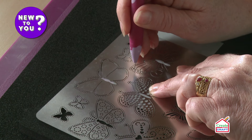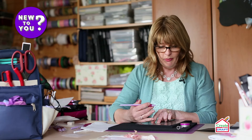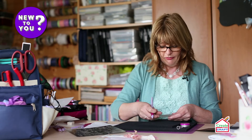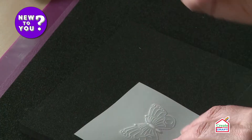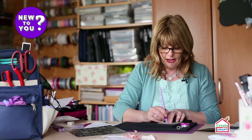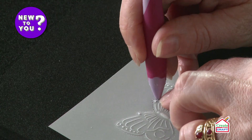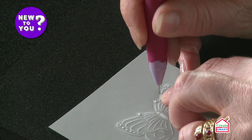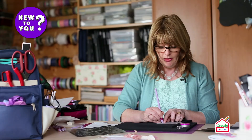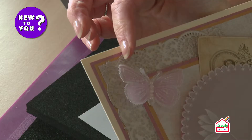We'll just work our way through, and when we've got to the end — here's one that I've prepared — you can see that we have perforated all the way through. It would now be time to perforate fully, bearing in mind to keep our perforating tool upright, with the whole needle within our perforating mat. Work your way around, and when completed it's ready for snipping out. When you have, you're going to create some beautiful little butterflies just like this one, which I've coloured with pencils and added a little bit of glitter.